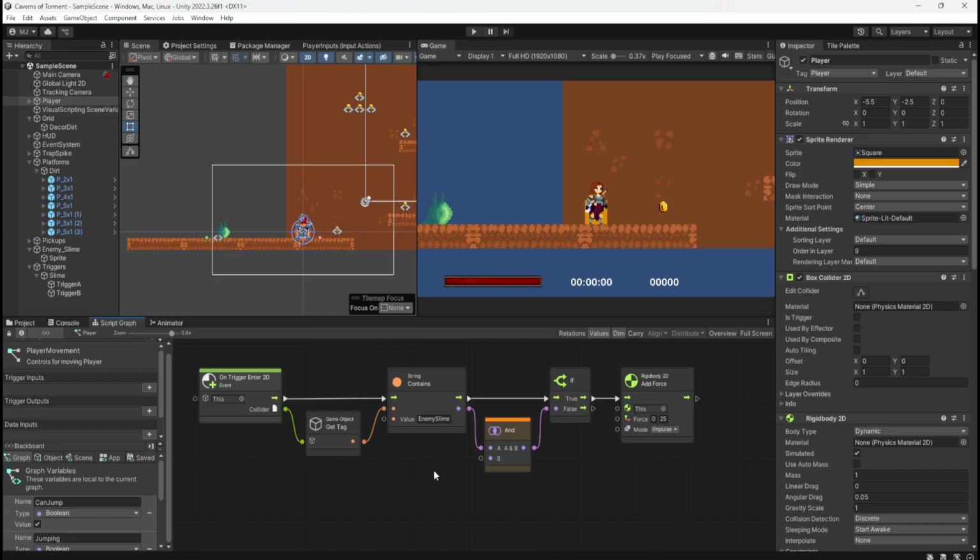So like a little spring pad on its head. Because at the moment, the only time the player takes damage is if the player is flat on the platform. You want to have a small trigger on its head.